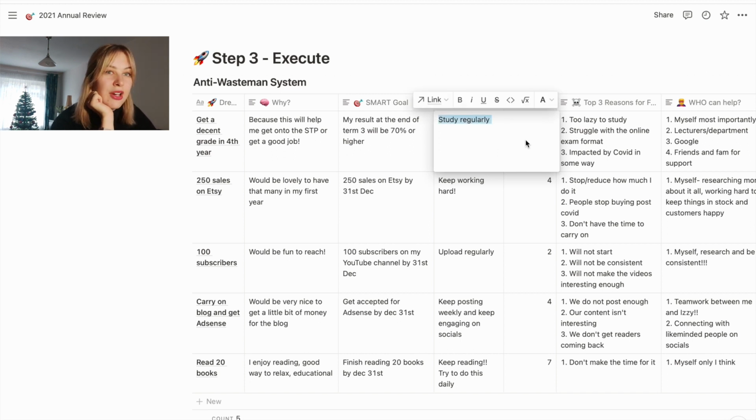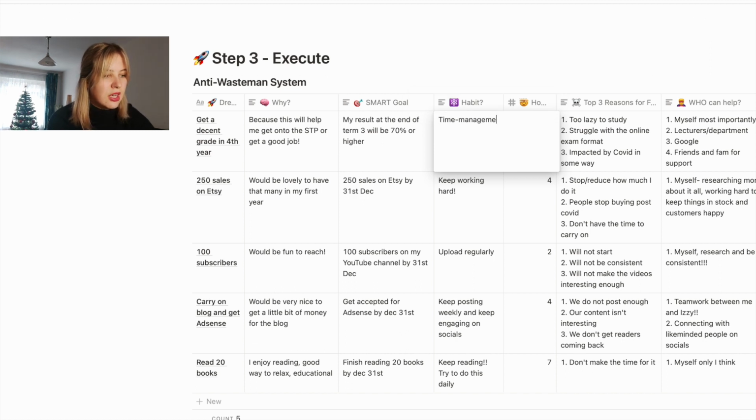I don't think study regularly quite fits for this year because my master's year is quite different. I don't have lectures and I don't have exams, it's more research based. I'm doing a lot of lab work and stuff like that. So I don't need to do much revision per se, but I think I do need to be managing my time really well and keeping on top of things. So I'm just going to put time management here because I still have to do quite a lot of work, but it's not the same sort of revision, like reviewing textbooks, that you're used to, I guess.